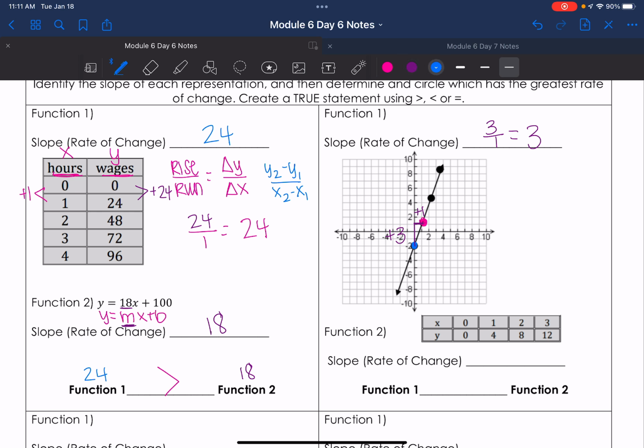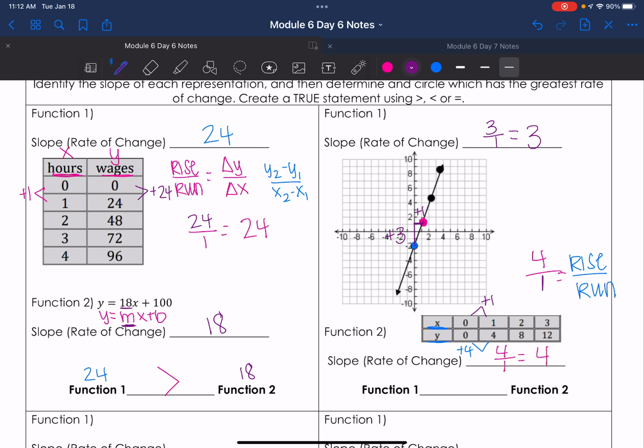And we've got our y's. Notice there's the x and the y's. So we've got to make sure that when we're talking about the slope here, it's rise over run. Notice the y's are on the bottom here, but we've got to flip it. So when we talk about the change in y, we're going from 0 to 4. So that is adding 4 here. So my rise is 4 over my run, which is right here, that is 0 to 1, so that is plus 1. So my slope for function number 2 would be 4 over 1, or just 4.